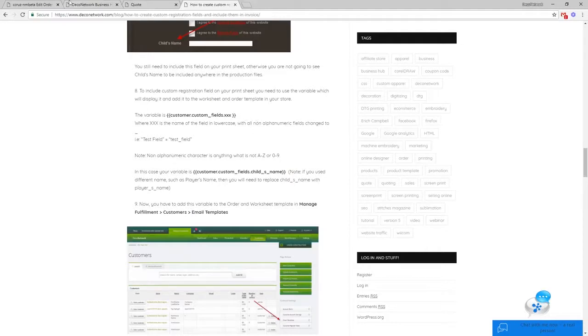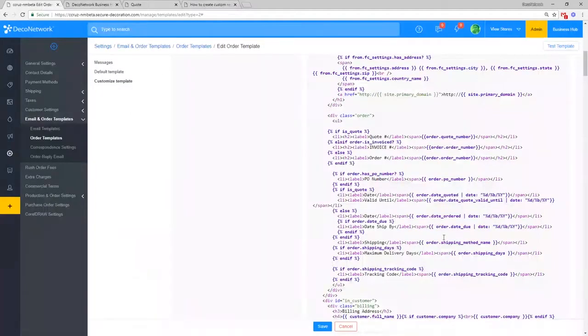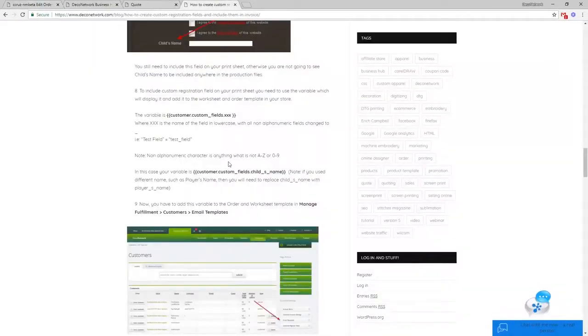So in order to get that data into our template, we need to paste in a placeholder. So by pasting in that placeholder, the system will know what you're trying to embed and populate the correct corresponding information. And there's a specific format for the placeholder relating to the custom field, and the format is listed here.